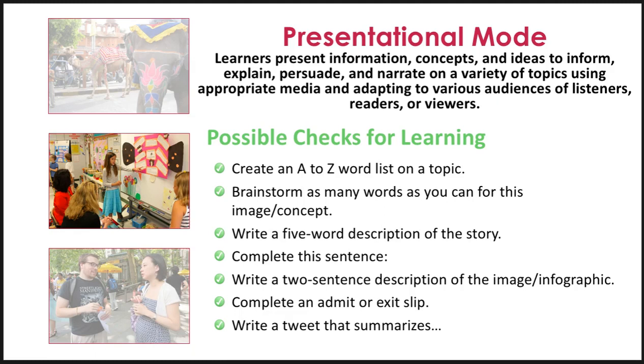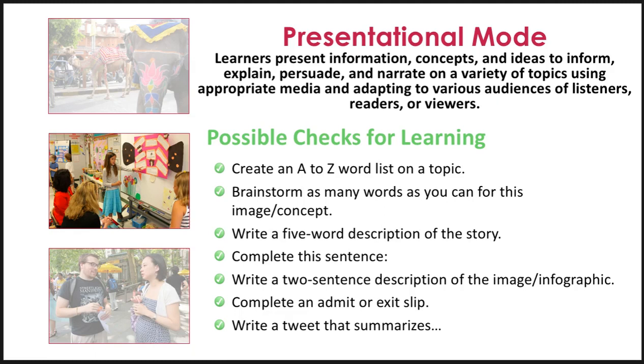Checks for learning in the presentational mode do ask for production of language, and students will be writing or speaking. They might create an A to Z word list or write a 5-word description of a story or picture or complete a sentence. These checks for learning match lesson can-do statements that require learners to speak or write in rehearsed ways in the language.